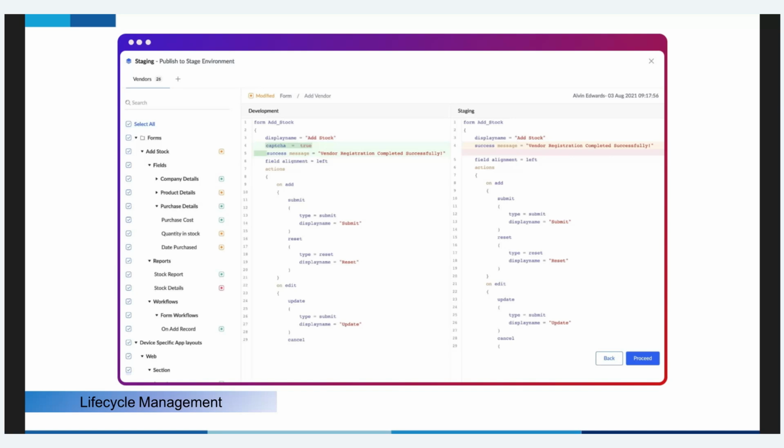Apps evolve constantly, so new features, fixes, and improvements must go through the proper process before reaching end users. Lifecycle management ensures organized deployment by separating development, testing, and production environments. Teams can test new logic, validate workflows, and ensure everything runs smoothly without affecting real business operations. Once verified, updates are promoted to production. This reduces downtime, prevents errors from reaching live users, and maintains a stable environment.